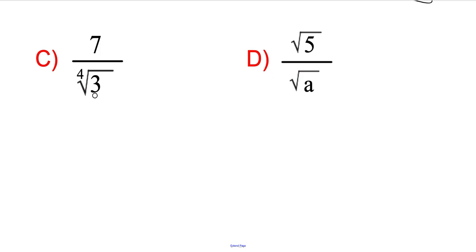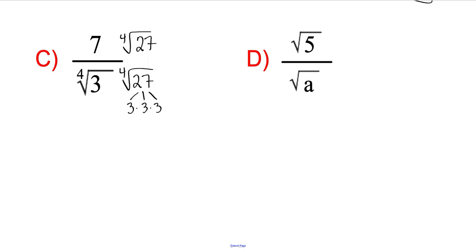How many more of a number here do I need to simplify the 4th root? That's the question you ask yourself, okay? Well, this is only 1 3. So if I think about how simplifying works, I'm going to have 3 more 3's. Right, so I got 1, 2, 3, 4. So this is what's going to help me figure out the number that I need to multiply by, which 3 times 3 times 3 is 27. So that's the number we're going to have to multiply in a 4th root.